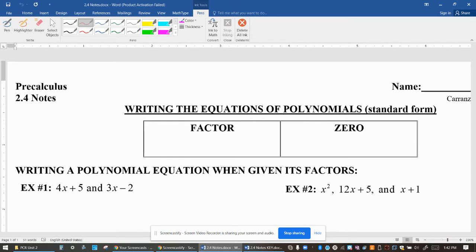So, quick vocab review. A factor, for example, and this is just an example, can appear as 3x plus 5. Now remember, factors are things that multiply together to give you a specific product. So when you factor a polynomial, you're breaking it down into factors, things that multiply together to give you that polynomial. Zeros, however, you can obtain by setting the factors equal to 0.